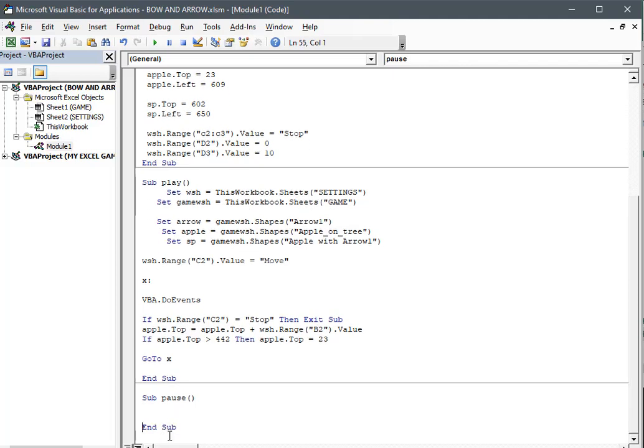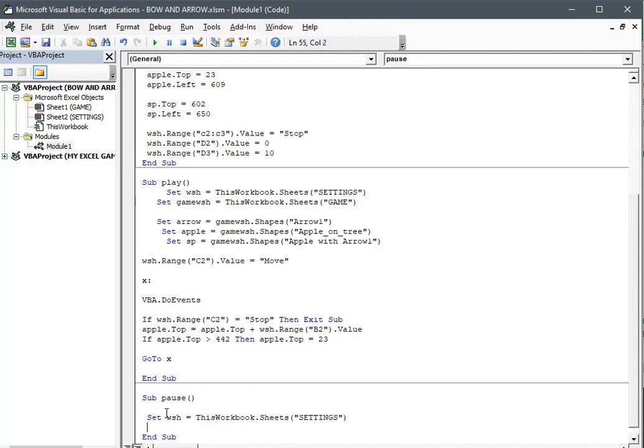Okay, so you have the ending and the starting sub. So inside the sub, we are going to use the settings sheet as reference. So we are going to copy this now, put here Set WSH equals to that, so and so there. So you copy, then you come and paste it here.